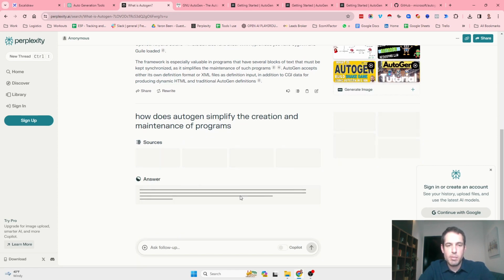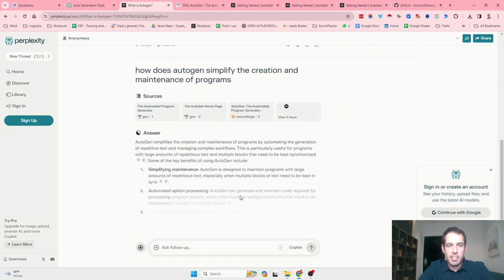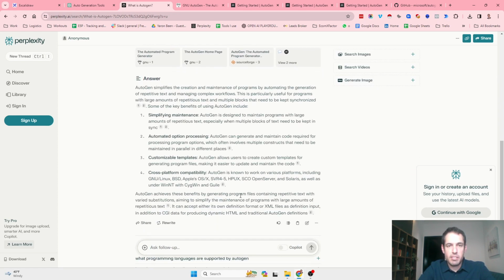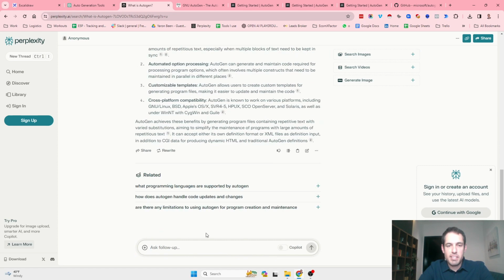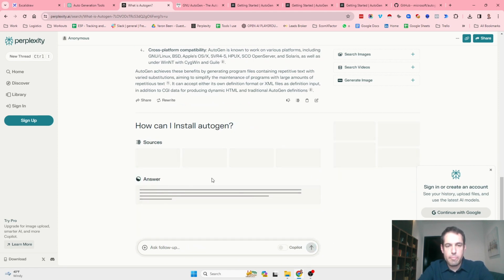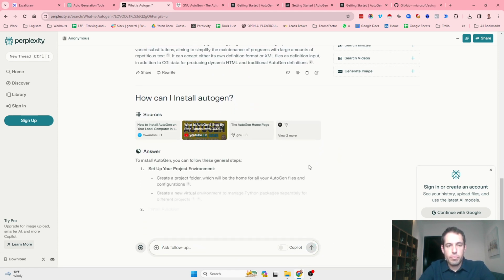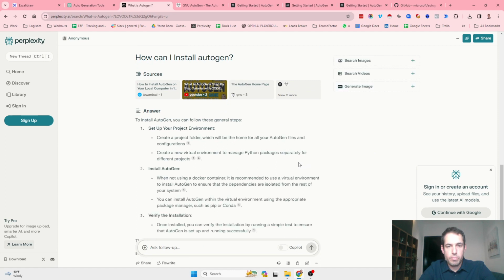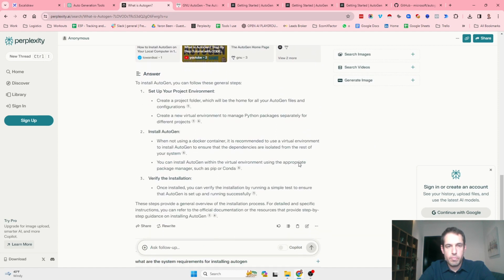How does Autogen simplify the creation and maintenance of programs? So it explains how I can install. Okay, so as you can see, as opposed to ChatGPT, it actually gives you up-to-date installation advice and guidelines.